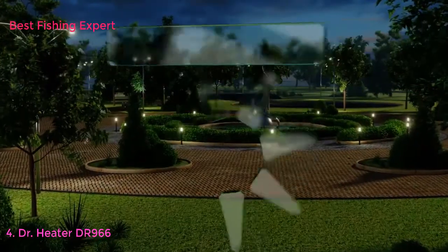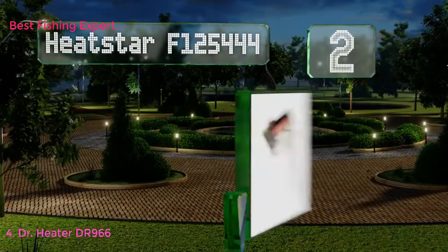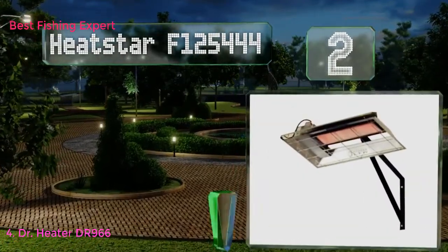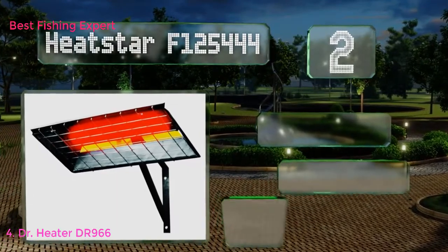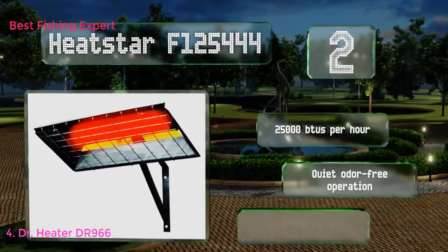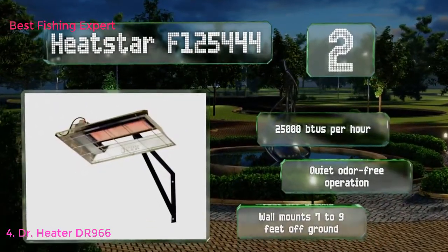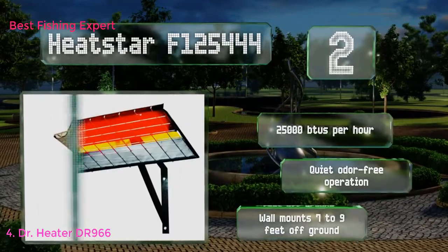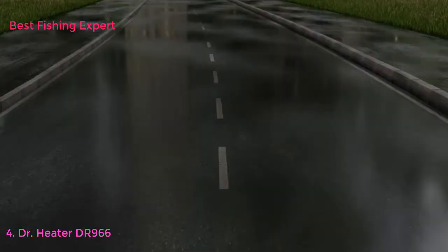At number 2, powered by natural gas, the HeatStar F125444 offers an impressive 99.9% fuel efficiency. Compact and powerful, it can raise the temperature of a 600 square foot area, while its overhead design keeps it out from underfoot. It produces 25,000 BTUs per hour and boasts a quiet, odor-free operation. It wall mounts 7 to 9 feet off the ground.